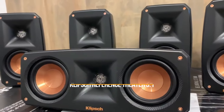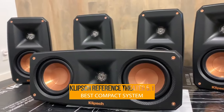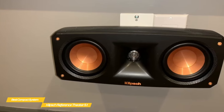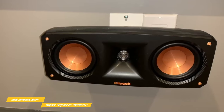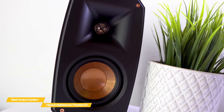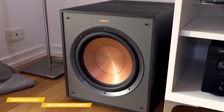We'll start with the Klipsch Reference Theater Pack 5.1, our choice for best compact home theater system. The Klipsch Reference Theater Pack offers excellent sound without taking up a lot of room. You get Klipsch cinematic sound combined with the beauty of the copper and black design that Klipsch is famous for, all with an incredibly minimal footprint. You might have preconceived notions about cheap compact home theater packages, but leave it to Klipsch to deliver a compact system that will not disappoint. You get great sound from its satellite speakers, as well as low-end that you can feel from its powerful wireless subwoofer.